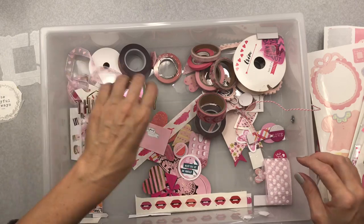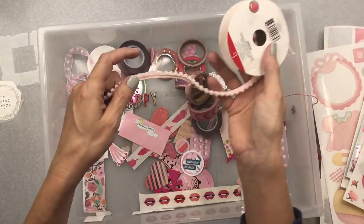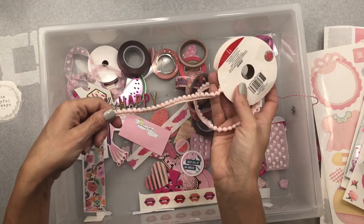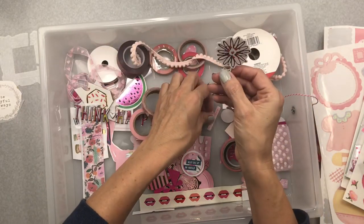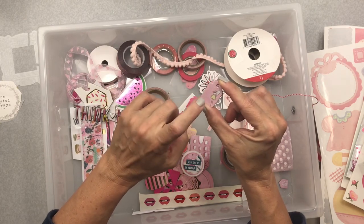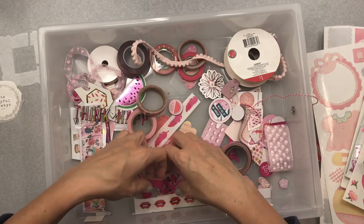That's Crate Paper. So as you see, oh, look at how beautiful this was. This was when the dollar spot or Bullseye's Playground was really a dollar. And it's beautiful trim. I've got a little clipperoo. I've got, gosh, these are so vintage. These were like late 90s scrapbooking stuff. So that's what I have in my pink bin.